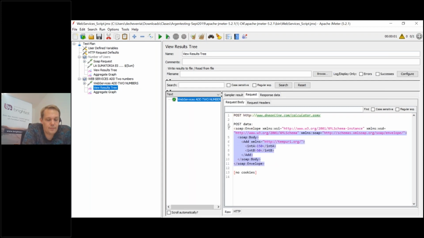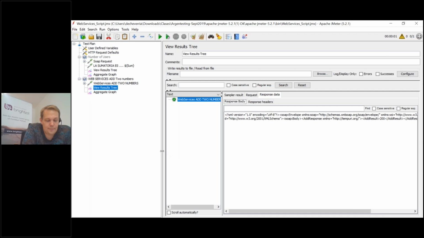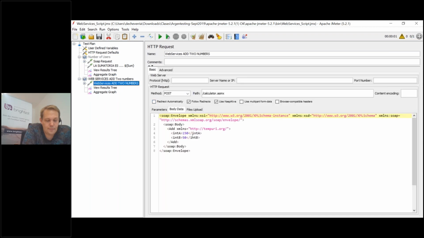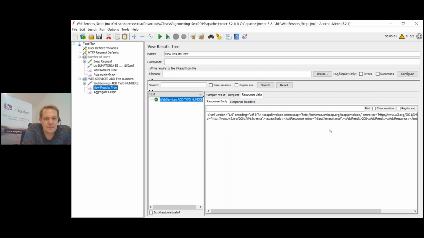This is the request, and you can see here the response data. If you see my numbers here, it's 150 and 50. To add two numbers is 200. Really? So here in the View Results Tree, you can see 200 because it's the addition of the two numbers. So if you see that response, you have to verify it against the real response from your web service.